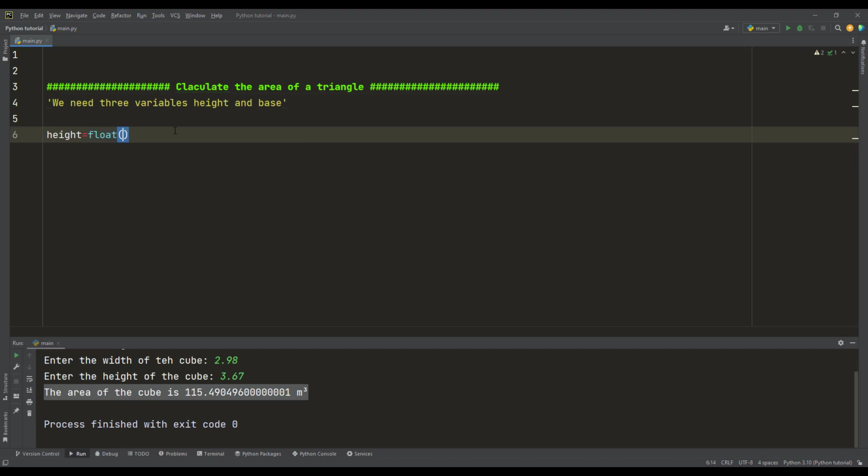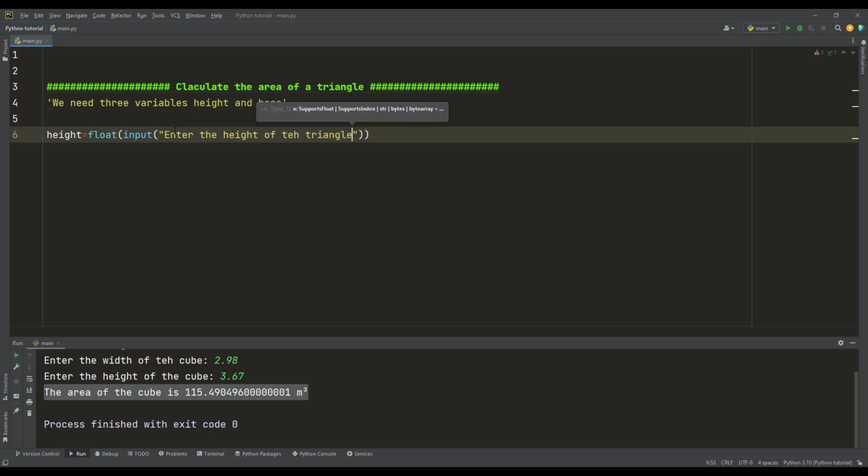We deal only with float with this geometrical shape, and I will ask the user to enter the height of the triangle.